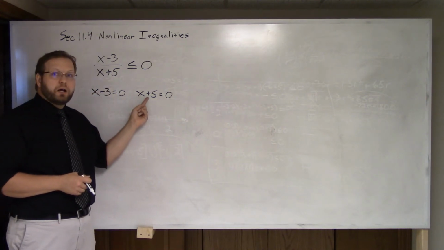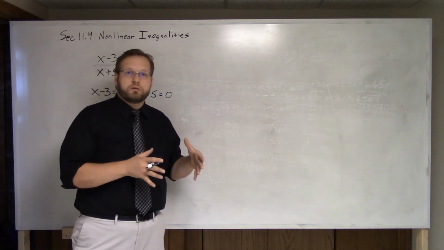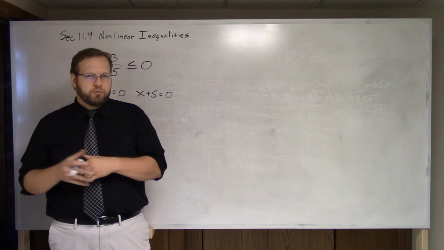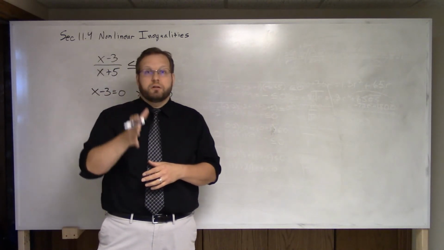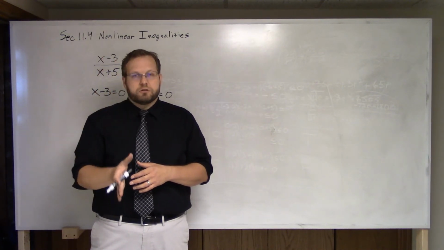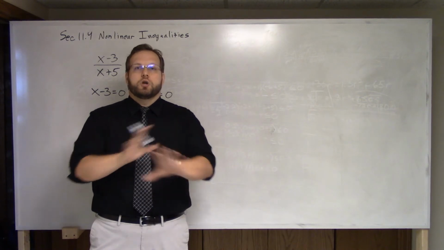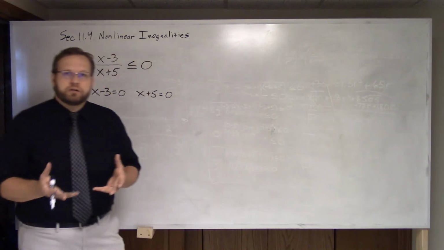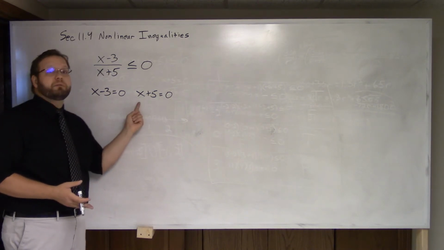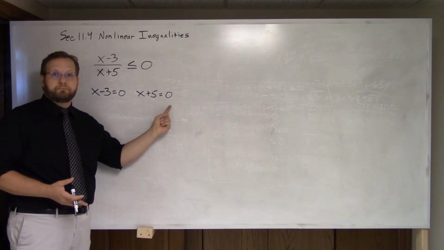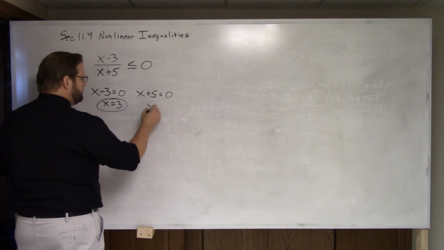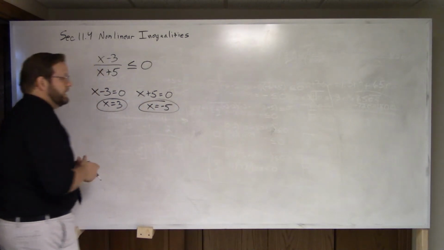So this is going to be a value that we want to exclude, or when you get into graphing rational functions later on, like in a college algebra or a pre-calc class, you're going to look at those as vertical asymptotes. Those also are key values or key features along the x-axis. Don't worry about the asymptote idea, but I want you to understand why we're doing it like this. This is giving me a key feature on the x-axis. This is giving me a different key feature on the x-axis. Okay, so I'm going to solve these to get x equals 3 and x equals negative 5.